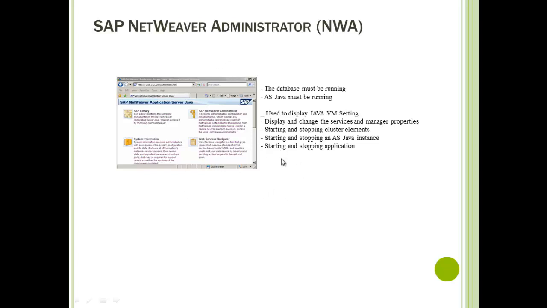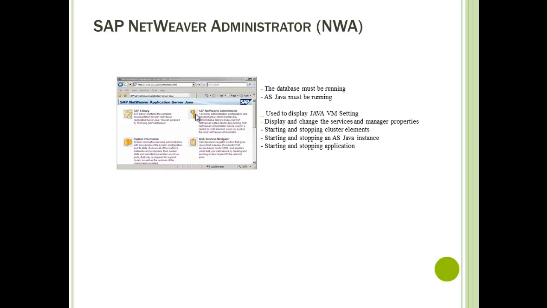Using this tool, you no longer need to switch between different administration tools for troubleshooting and problem analysis of your entire NetWeaver system landscape. The entire NetWeaver landscape is centralized in one specific browser-based application. That's an interesting part of it.